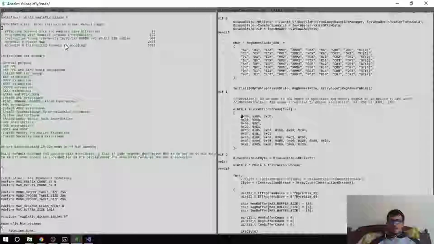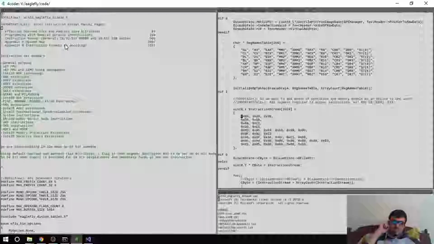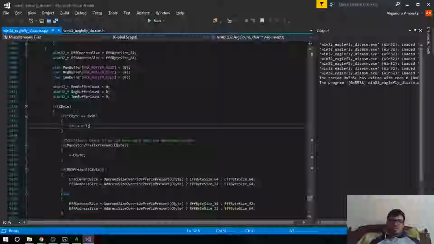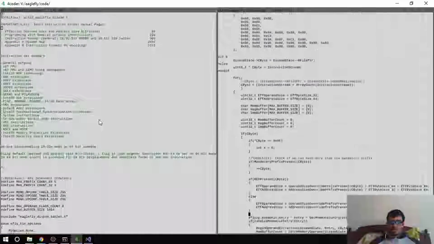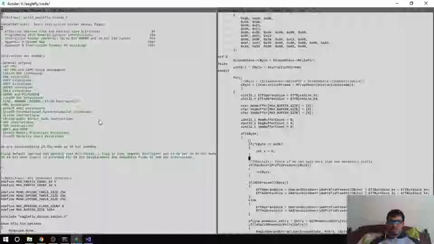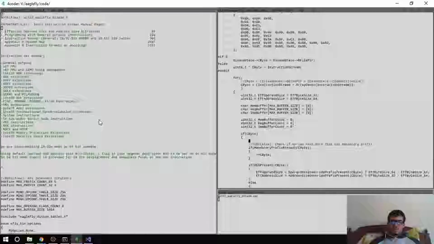So let's compile this and see what happens when we try to disassemble it. In fact, I can erase this thing we have here.